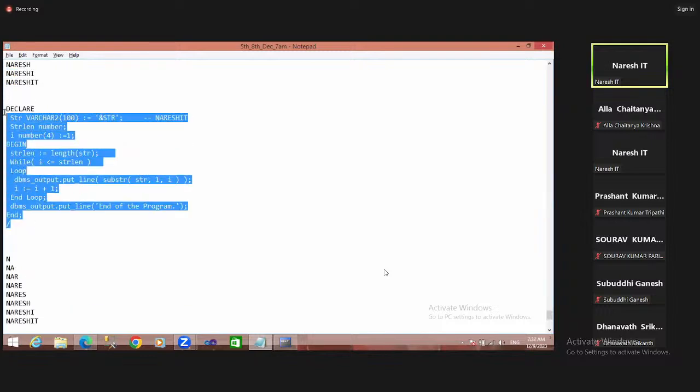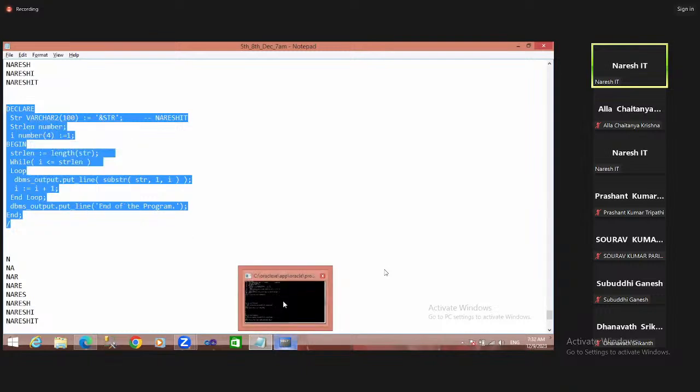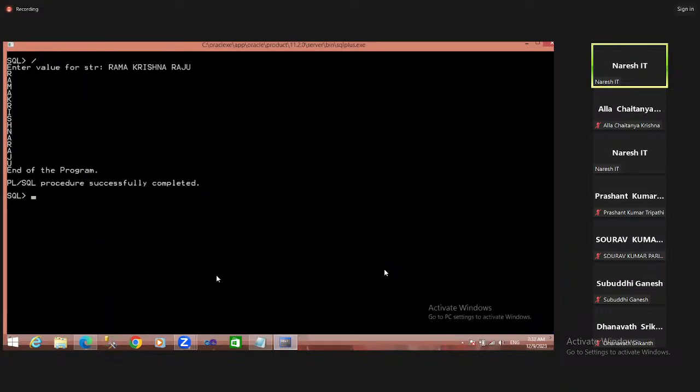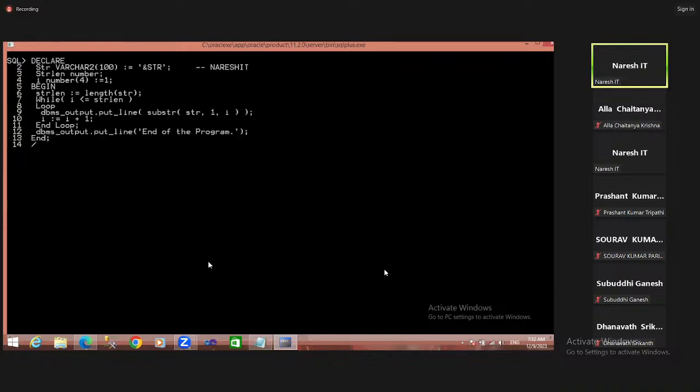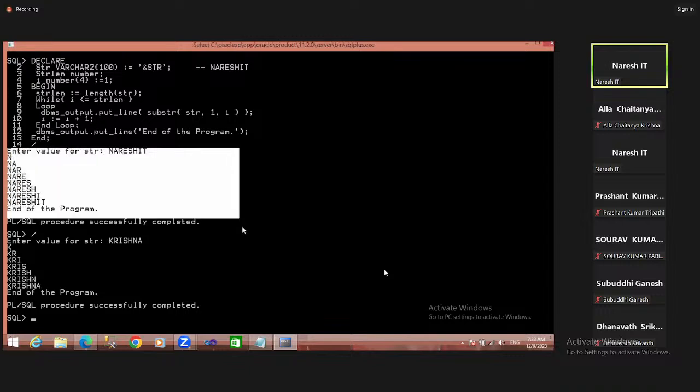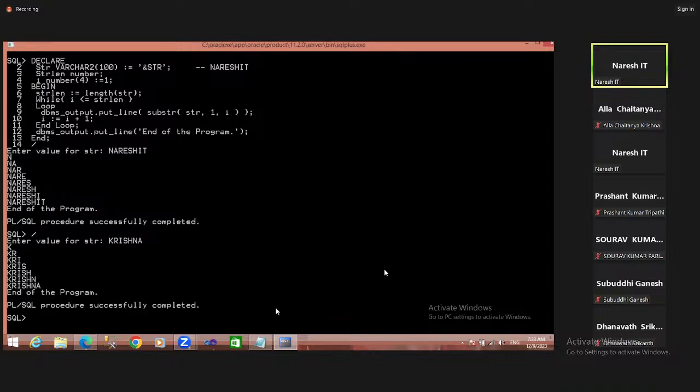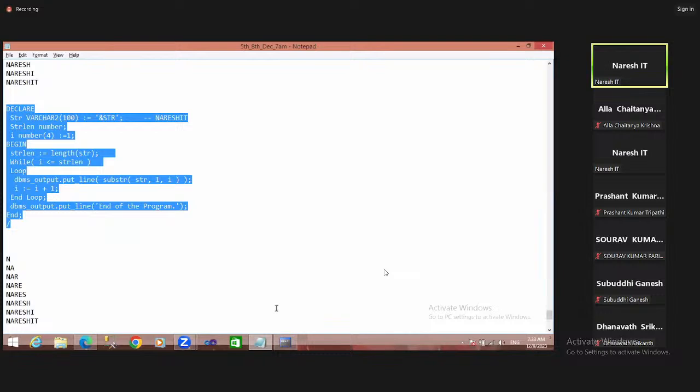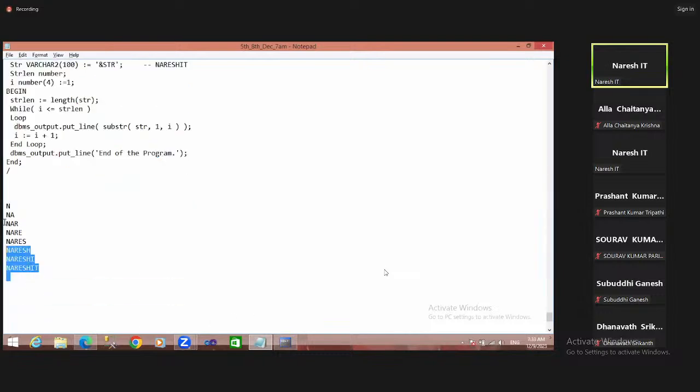How to display this output? See, guys. Naresh IT, and also I give Krishna. Whatever your input string is, it displays the required format output.